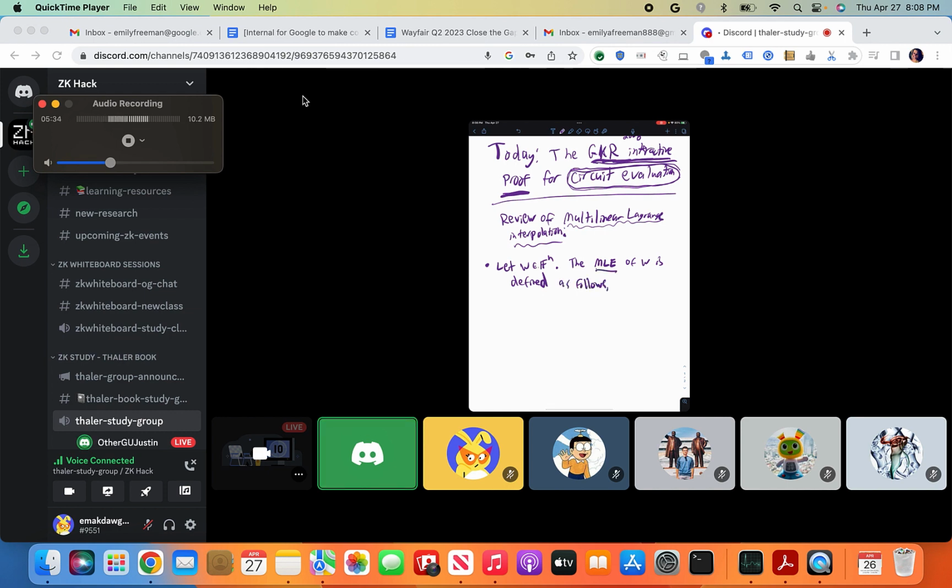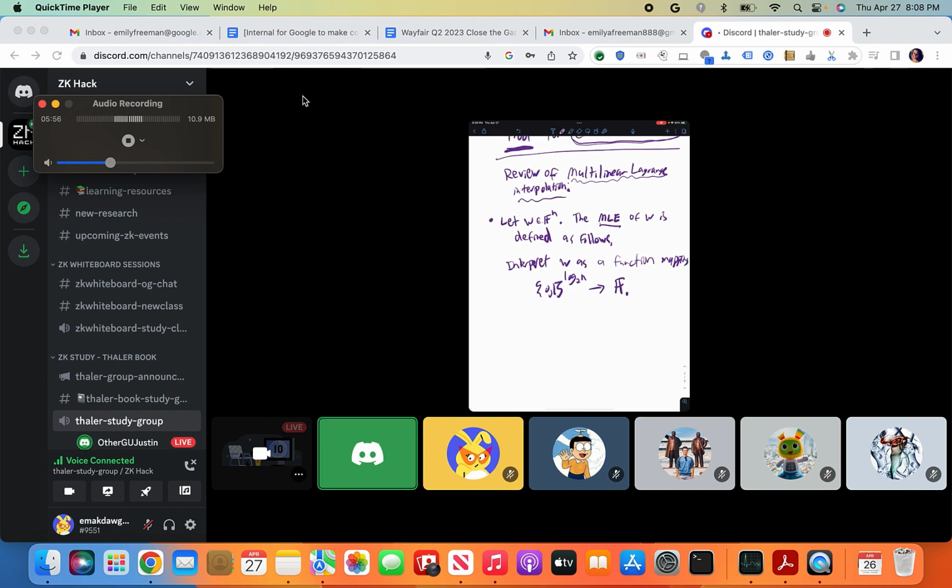The first thing we're going to do is interpret W not as a vector of length n, but as a function mapping {0,1}^(log n), where the base of the logarithm is 2, to the field. And in the natural way, which I'll go over quickly because this should be a review, rather than indexing entries of W by numbers between 0 and n minus 1, we'll instead index them by bit vectors of length log n. There are exactly n bit vectors of length log n.